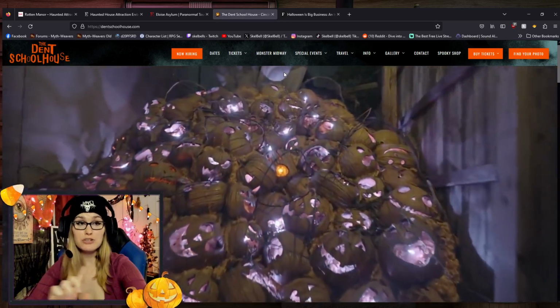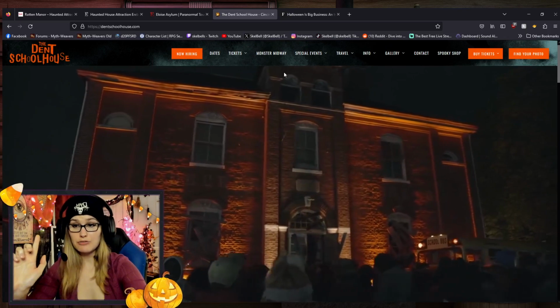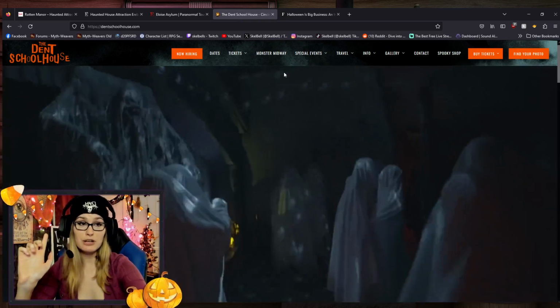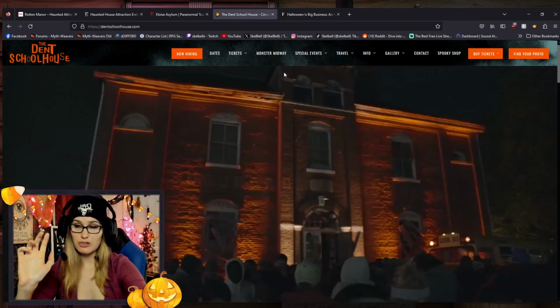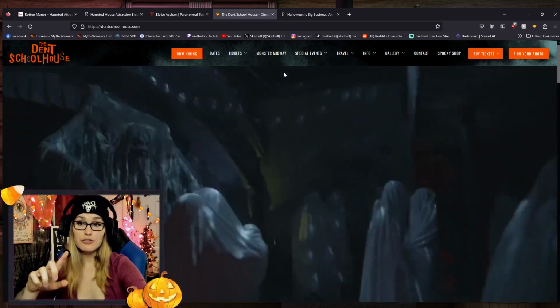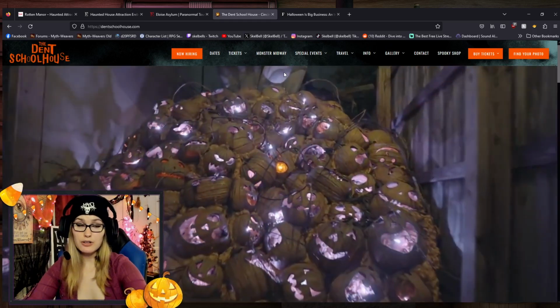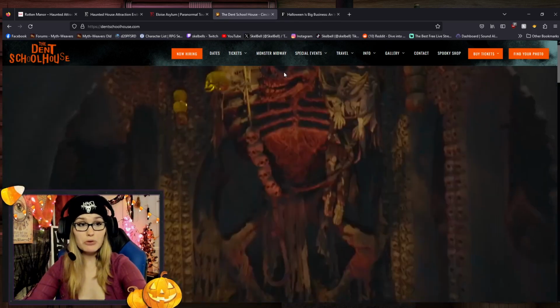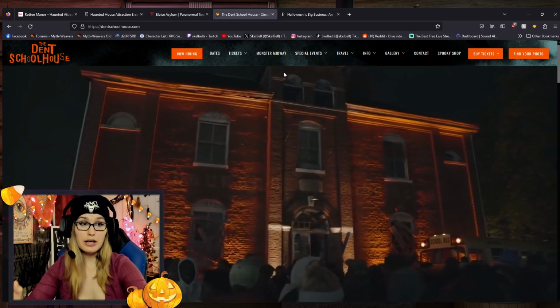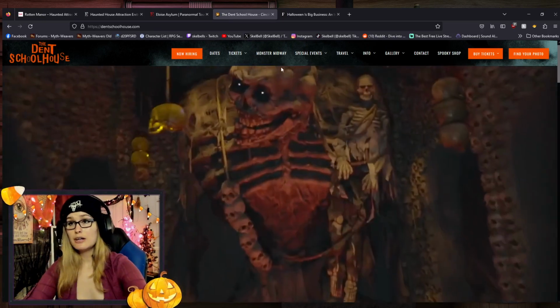I chose to wait to go through their little midway area to get photo ops, but I didn't have to. It was $60 per person to go through two haunts, which the second one did suck, but the first one took a while. It was really good. But that was for front of the line. So you have your general admission, your VIP, and then front of the line. For two people, it was 60 each. Really not bad for front of the line, because they usually upcharge that quite a bit.